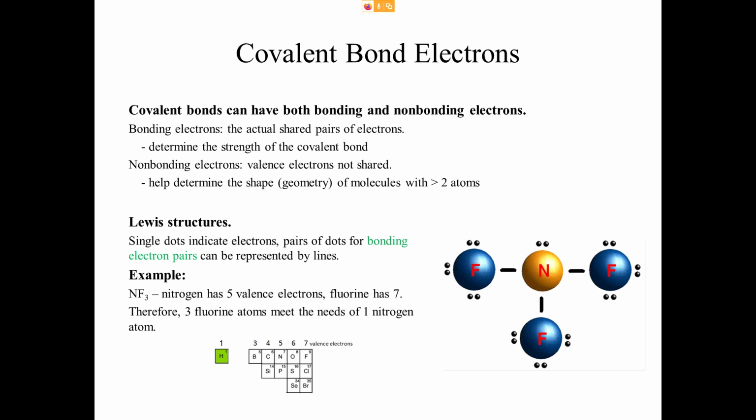So if I'm counting up the electrons around the nitrogen here, I count this pair up here obviously as 2 because you can see them, but I count this line as 2 as well. So this would be 2, 4, 6, 8 around the nitrogen. Right? Similarly, around the fluorines, you count this bond as 2, and then each pair obviously counts as 2. So 2, 4, 6, 8. Okay, so hopefully that makes sense on how to draw these things.